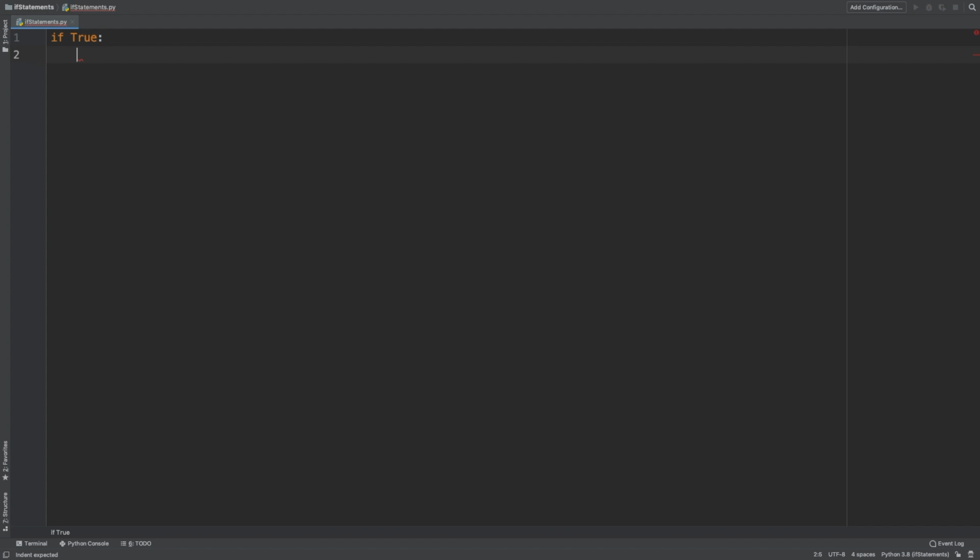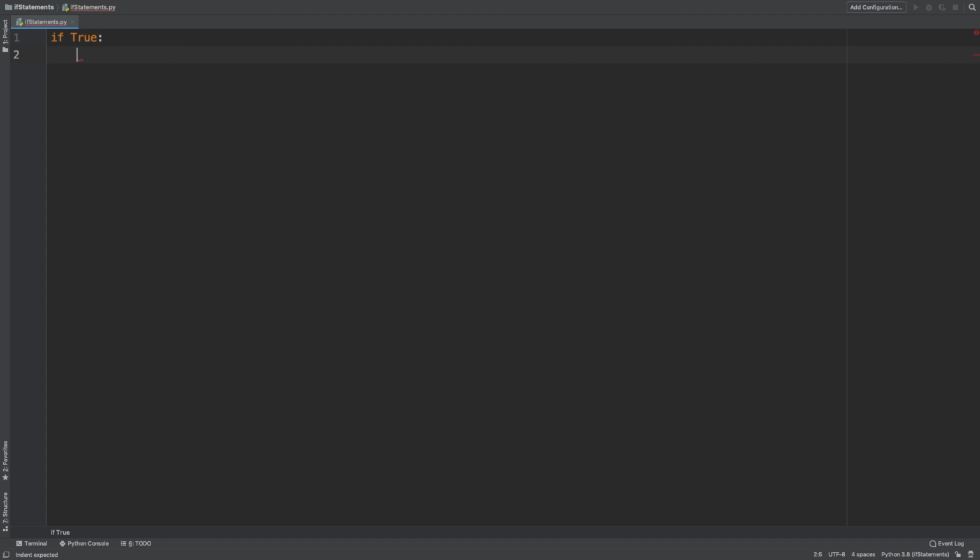Now we need to define what we are executing. This brings us to one of the most important syntax features of Python, indentation. How your code is indented will have a huge impact on how Python reads your code. You will notice that we only need a colon to open our if statement. We don't use any character or symbol to close that if statement. Python works out where the code block of your if statement ends by each line's indentation.